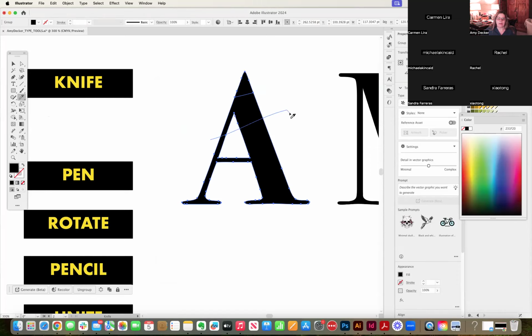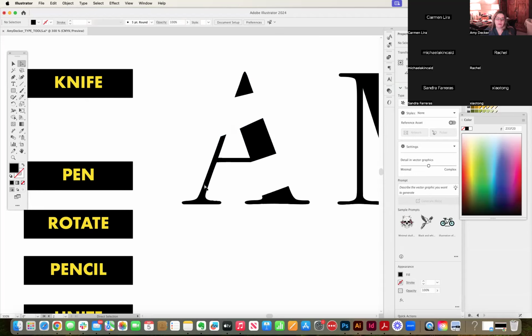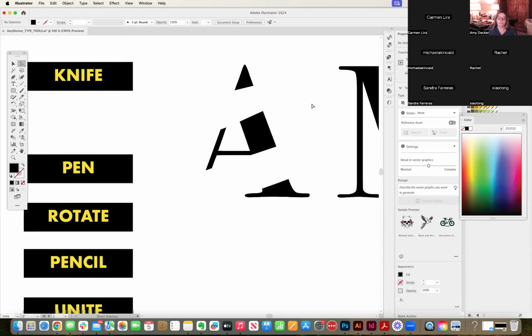I'm going to make these angled slices, running them across these lines. I'm just clicking and dragging. And now you'll notice these are all separate objects. So now I can take a piece out there, take a piece out here, take that off. So there's my cropped A.